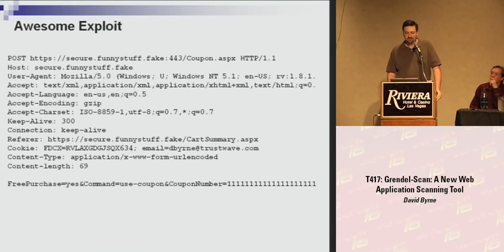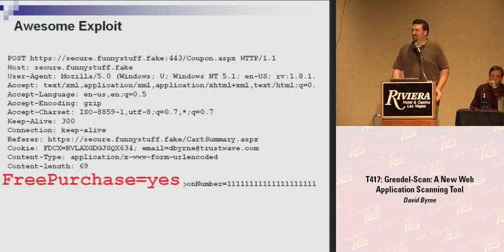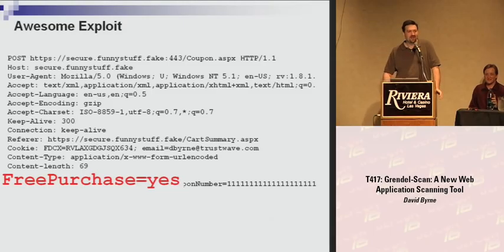This is an exploit from a pen test that I did earlier this year. Can you spot what I'm doing here? The default is free purchase equals no, and when you change it to yes, it does exactly what you think it would. Now, in fairness, this is not an extremely complicated vulnerability. It's something that even a novice pen tester should be able to find.